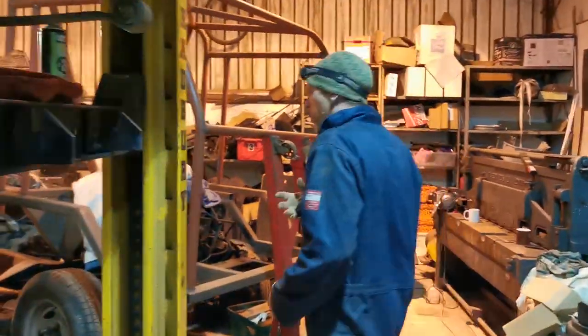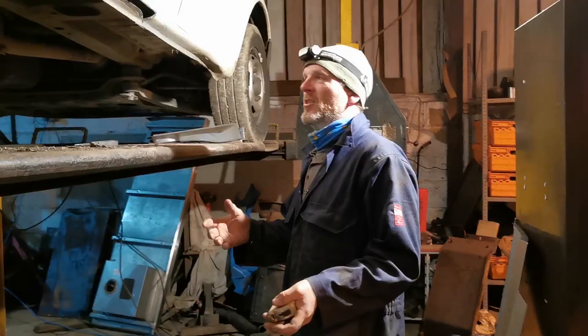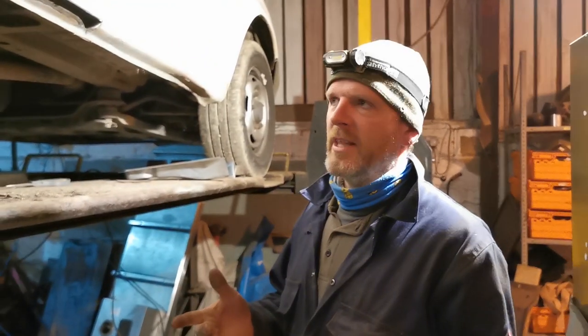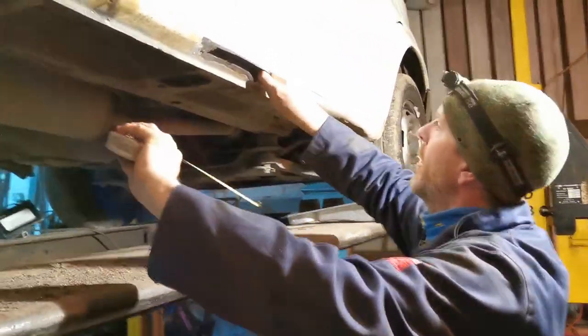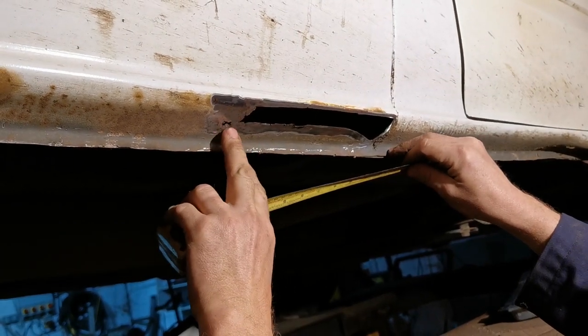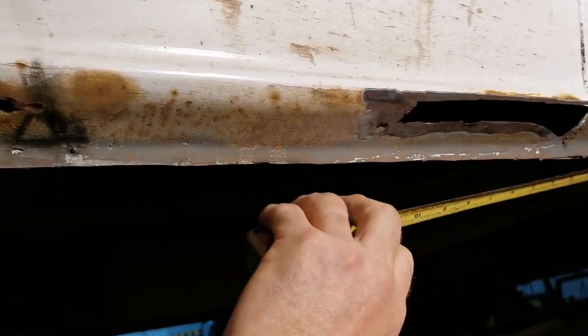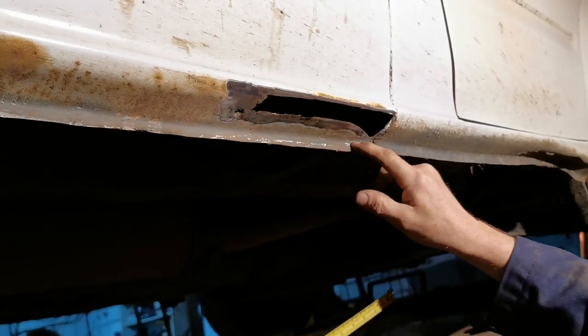About half this is going to be me walking around the barn, trying to find things I've put down, forgetting where they are. So the point of not doing this live is that we can cut most of that out. We won't though. Anyway, first section I'm going to have up to this seam here, and then I'm going to have down. I was going to go to here, but then I did some grinding and, oh look, holes. So I'm going to go from this line here down to about here.